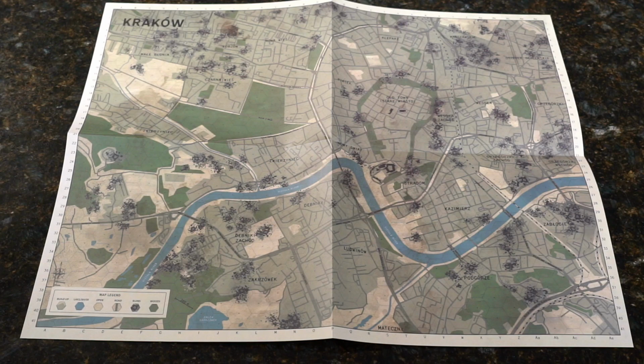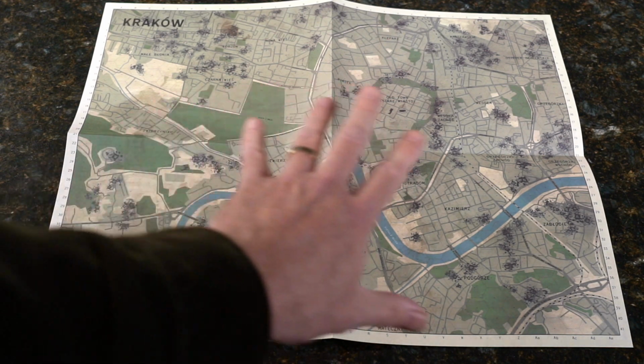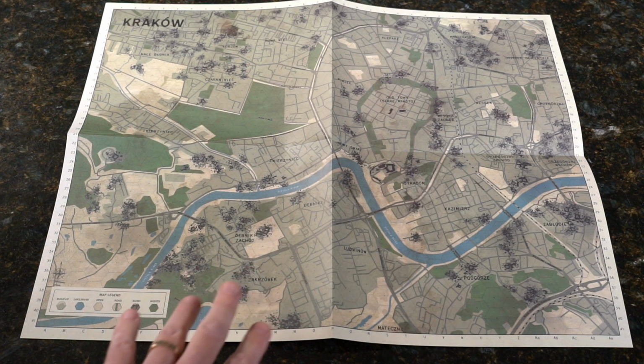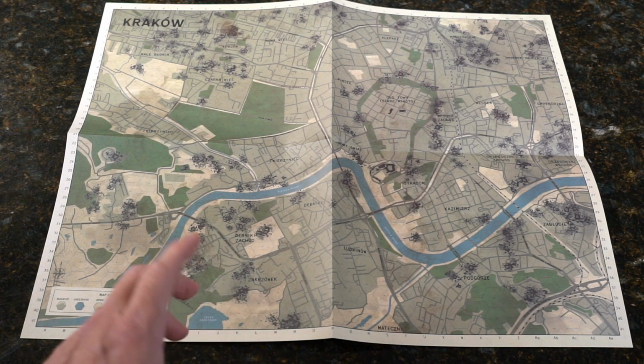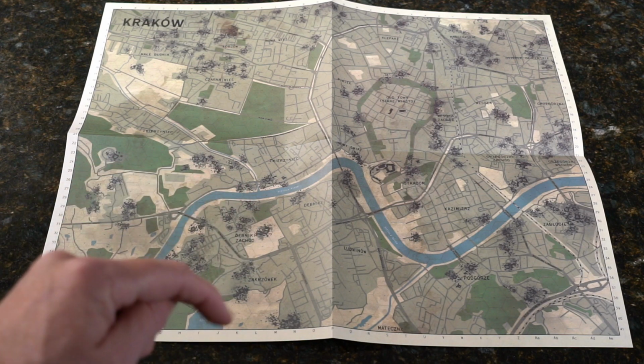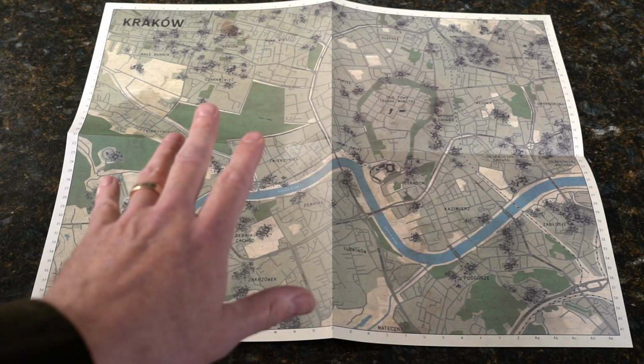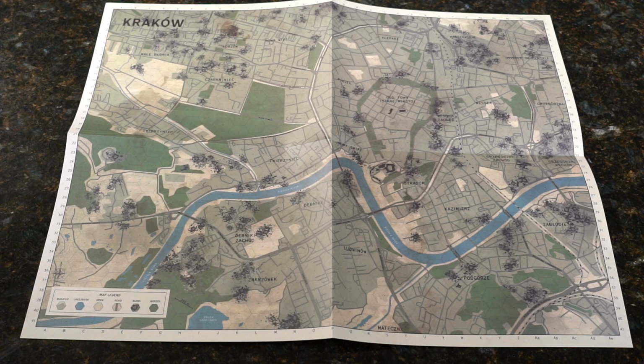Let's take a look at the bigger map. All right, we have Krakow. So you can see this is just the tighter area of Krakow. Now, if we had the larger map from the base game, you could just see, okay, Krakow's way down here, if memory serves, and it's further in the south, and then we can zoom in to this city.